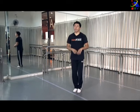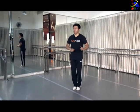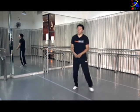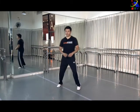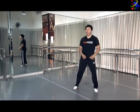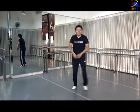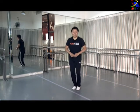Now we're going to do 2 variations with this step. The first one is going to be a drop every time we come to the center, such as this. So we're going to do side, center, side, and center, side, and center, side, and center.